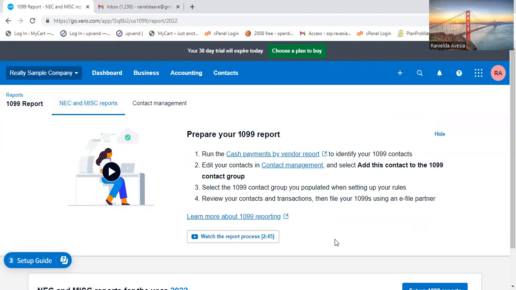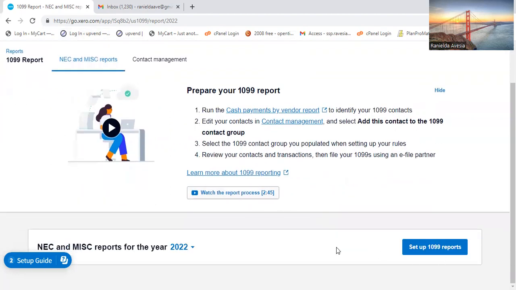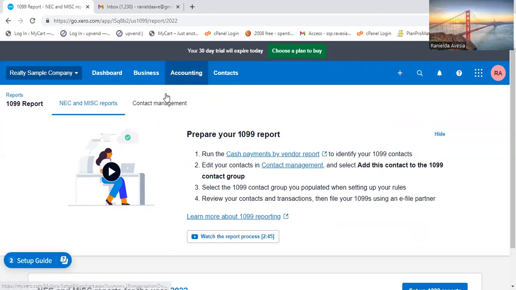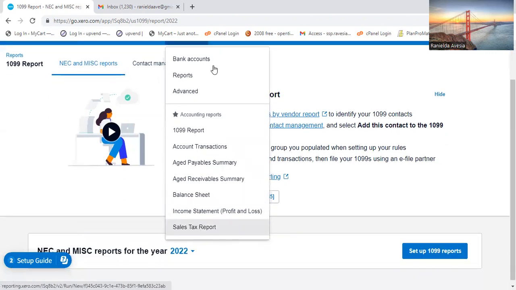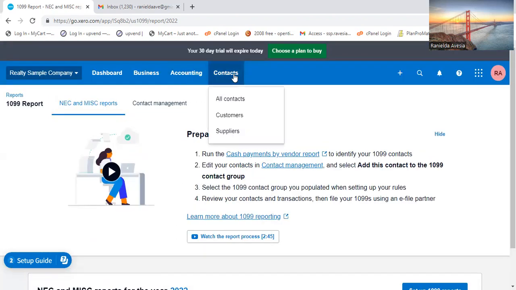There is no need to add a freelancer in here, especially overseas freelancer. But if it is a local freelancer, it is still subject to 1099 under NEC. Sales tax report.